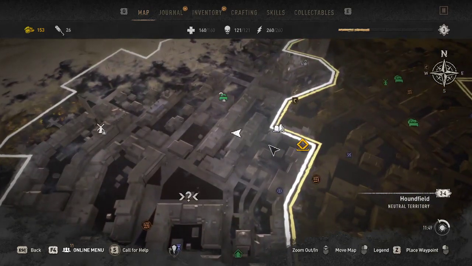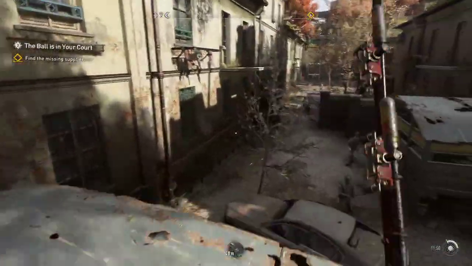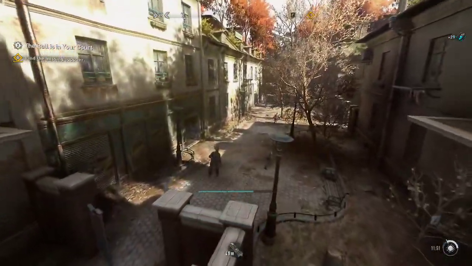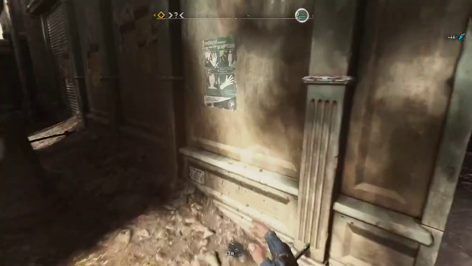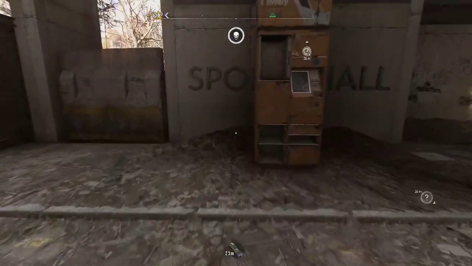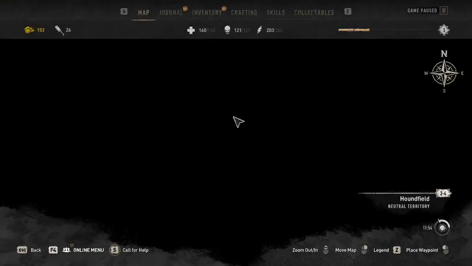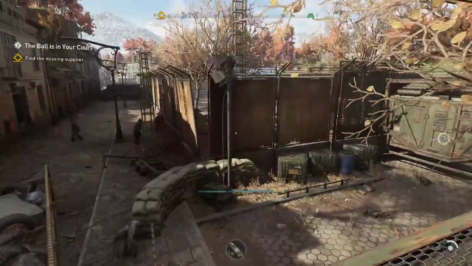Saying there's an inhibitor container nearby, I'm like, wow. It's one this way. Alright, let's go check this out. Definitely something over here.